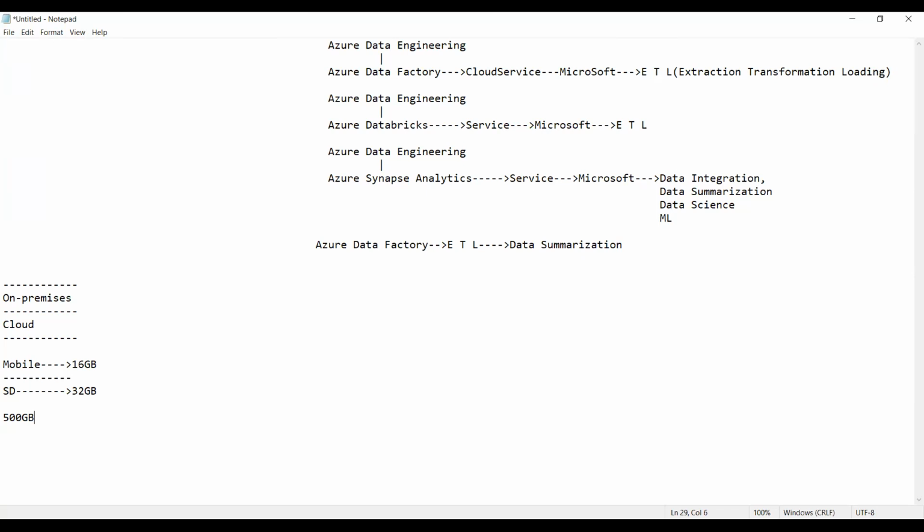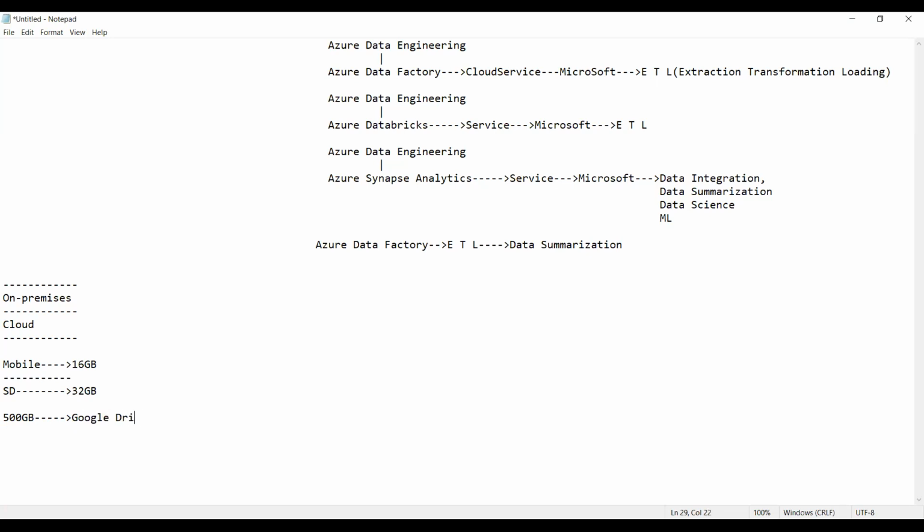So now tell me, as you have the data here like this, what is the alternative? How can we store this 500 GB? Either I can use the pen drive, very good. But I want it to be accessible on the mobile phone. So for that, I can go for a Google Drive. Am I right or not?